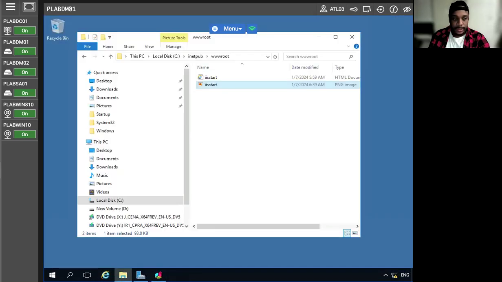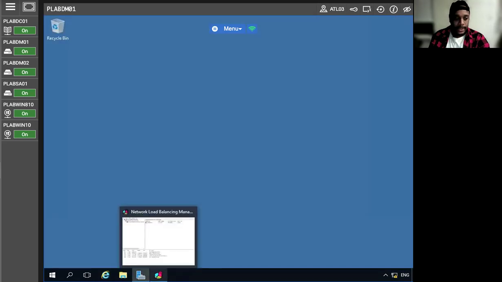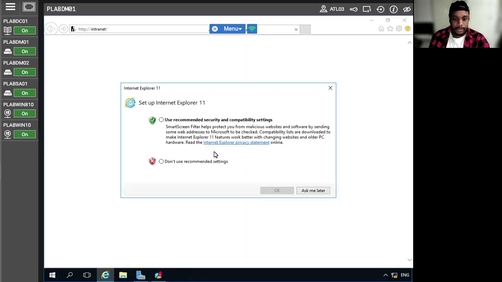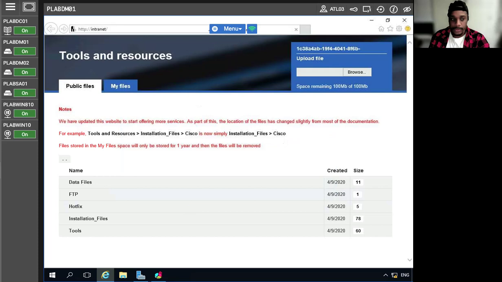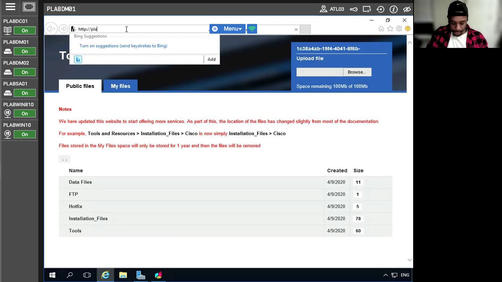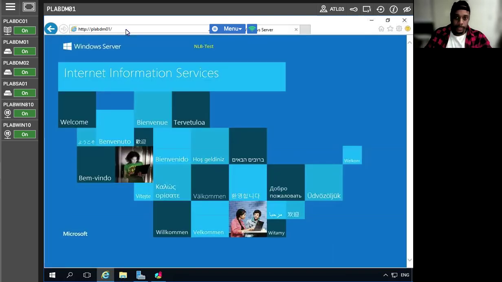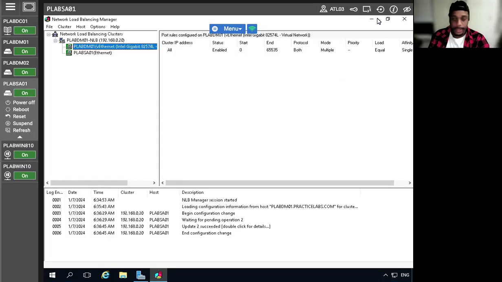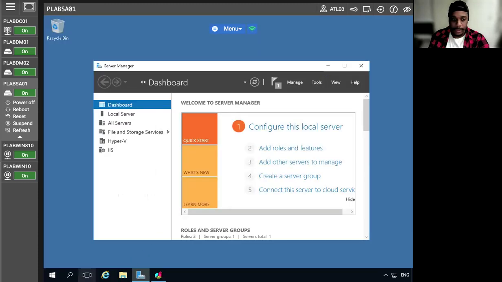All right, so let's actually close that. And let's actually open this up here. Oops, we always want to use that. Perfect. So let's actually go to the server website. Perfect. So NLB test, right? So it shows there. So it's exactly what we had. So I'm actually going to swivel back over to SAO1. Then we can open up the Explorer there.